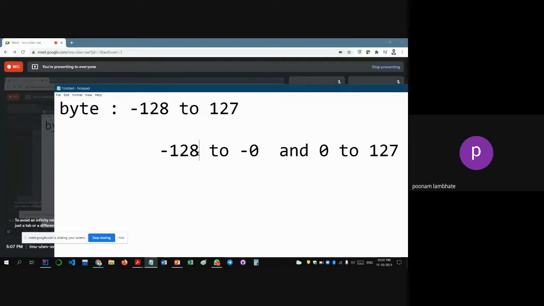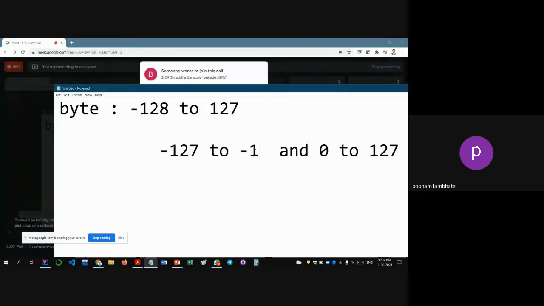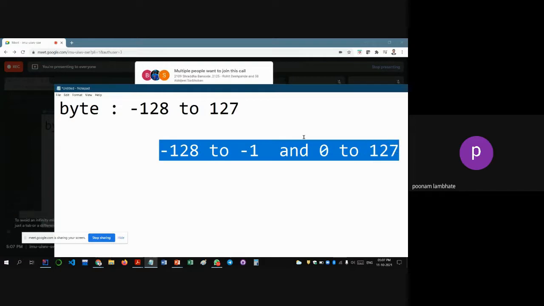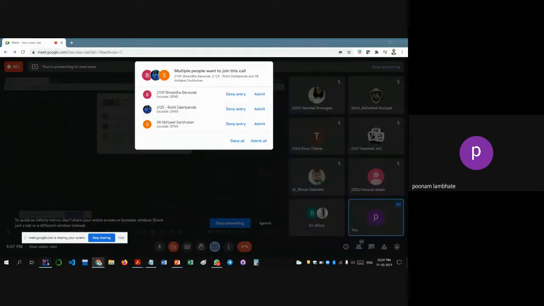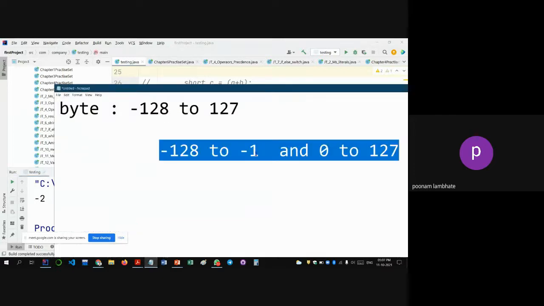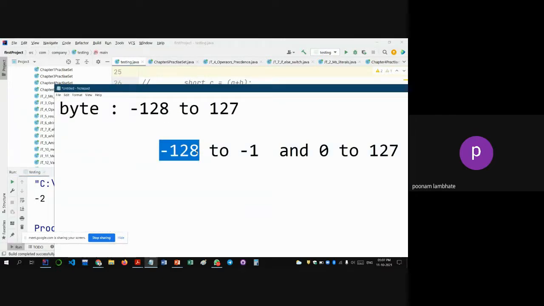So if you want to include minus 0 also in this range, so that we have equal on the left hand side and right hand side, that is not correct because we don't have anything like minus 0. So to accommodate that minus 0, you accommodate it as minus 128. There are many such things that happen internally which you do not need to do on your own, and because of that, minus 0 is getting represented as minus 128. So such things happen.